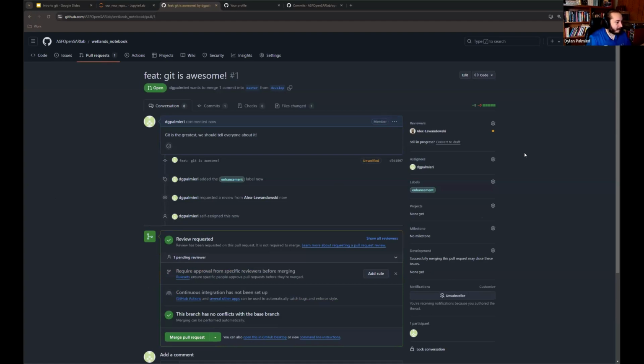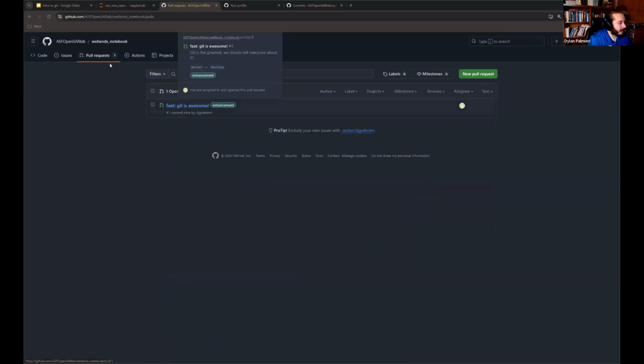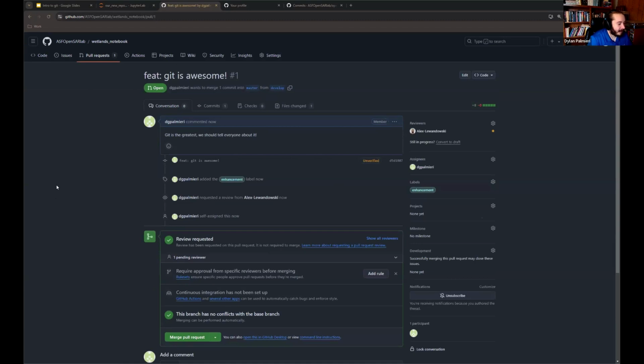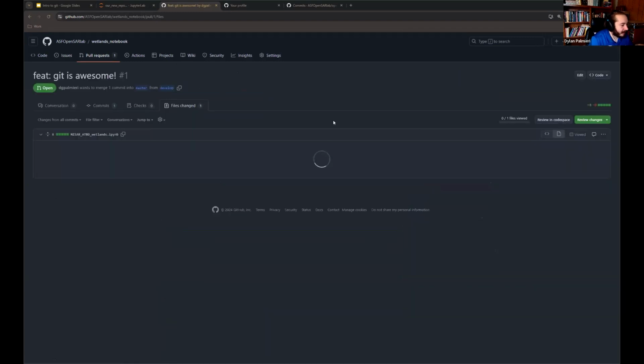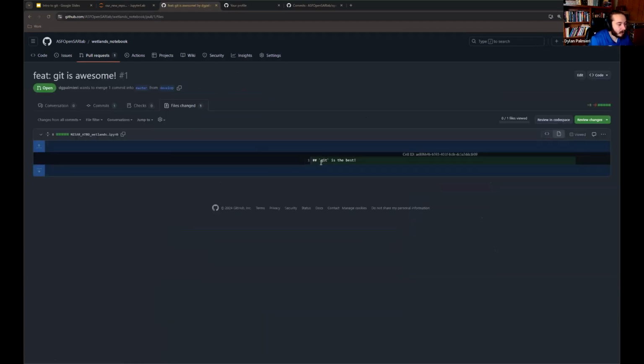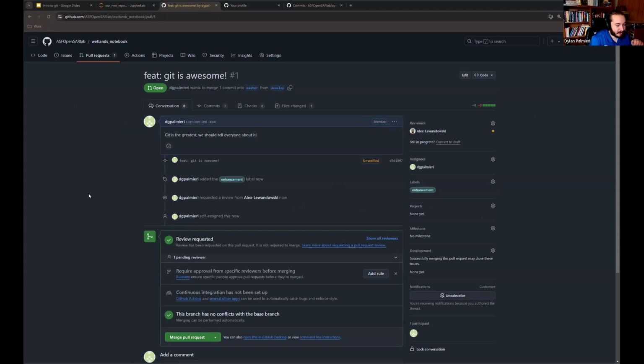And so now if I'm working on this repository with other people, they now have the opportunity to see this pull request in this nice pull requests tab right here. And they can look at it and they can see somebody wants to make a change to the repository, and they can go over in this little nice window right here and they can review the changes and determine whether or not that's a change that should be pulled into the branch of the repository.